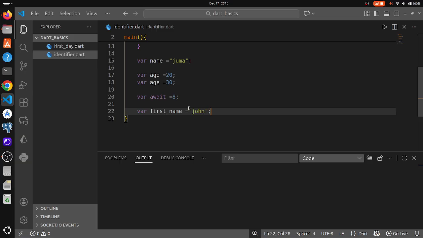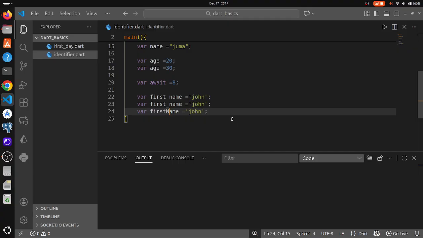Okay, but the correct way to write this is to use an underscore. Or if you don't want to use that, because the first and the name are different words, you can use a capital N here.